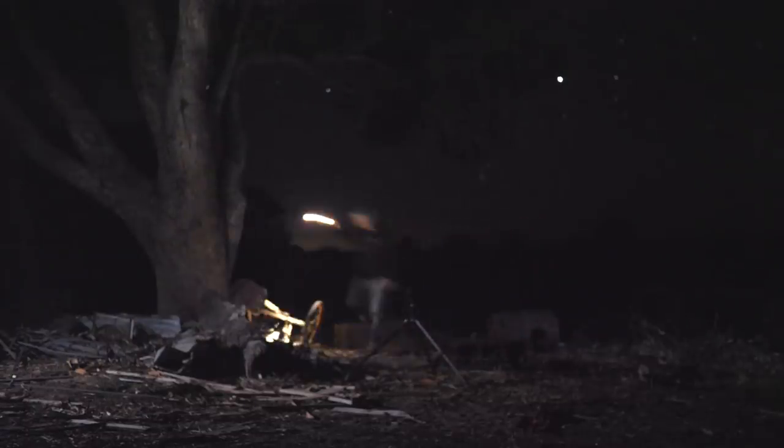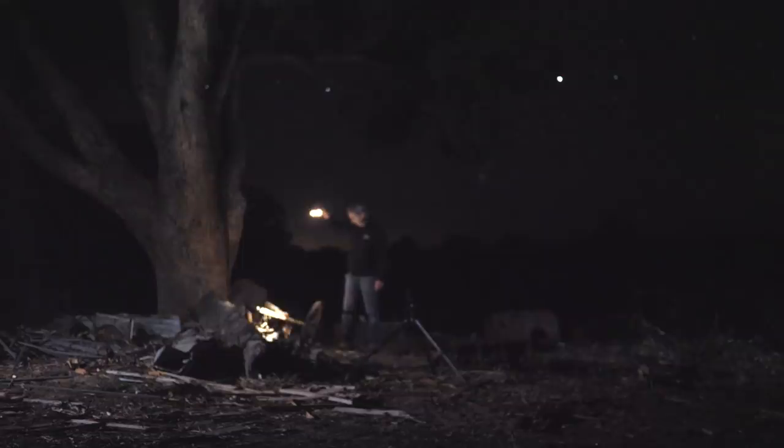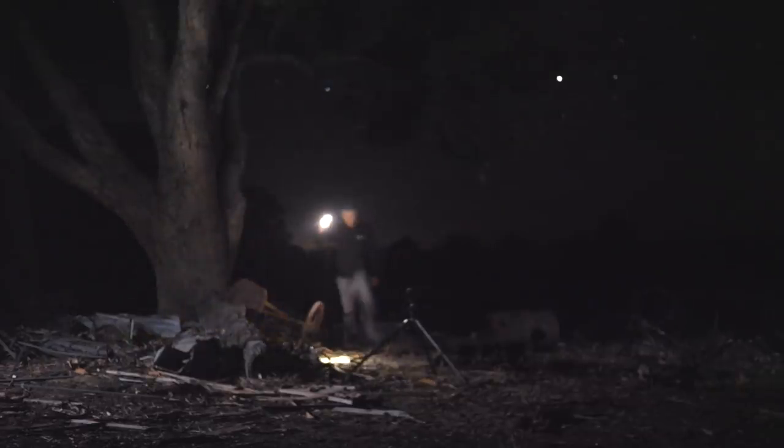I can even light things at the front here really close. It takes a bit of getting your head around the fact that I'm in the shot myself, but that's how you do it. Moving over here, I can even light down this log and on top of all these bits and pieces. The number of foreground shots is totally dependent on what you feel is necessary to capture everything in the scene. Light painting is an art form — it's not science and therefore can't be easily explained as a scientific principle.